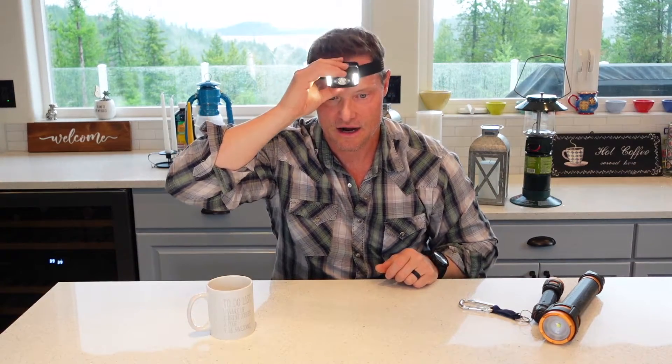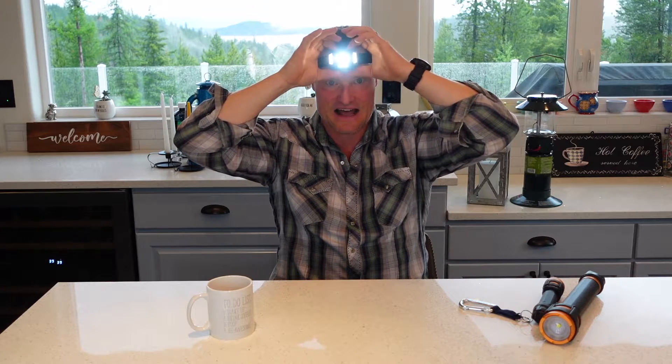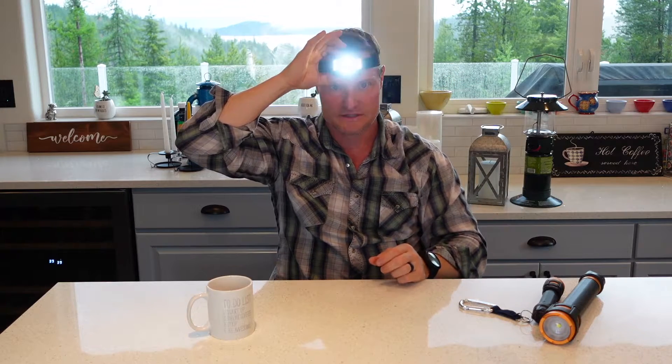My recommendation though, as you can see on my head, for a battery-powered flashlight option is to go with a headlamp. Why? Because wherever I look, this light will shine. I can tilt it down while I'm working or whatever. I can go hands-free — that's the biggest benefit of these, hands-free. This has multiple settings. It even has side lights. Look how bright that is. And then you can turn the main light off and you'll get brighter. And then you can even hit this a couple of times and it should go red lens. This thing has a lot of options. It's a bigger, bulkier one than what they used to be.